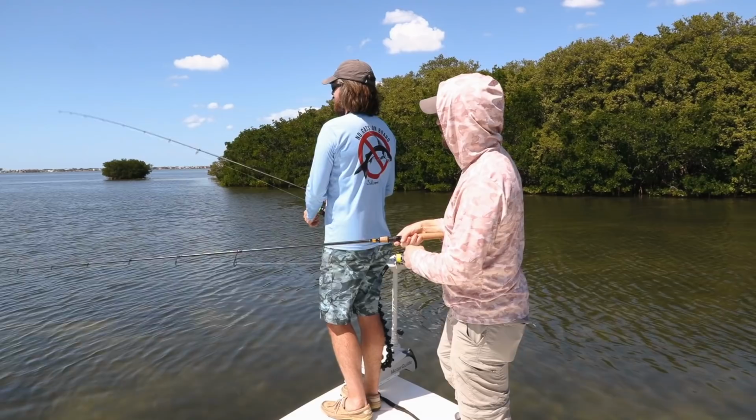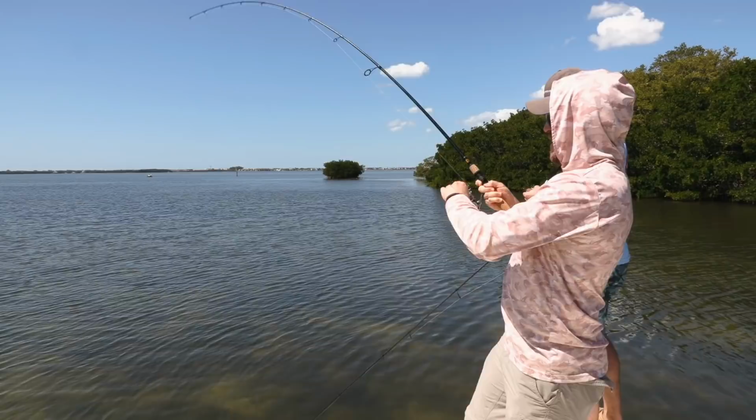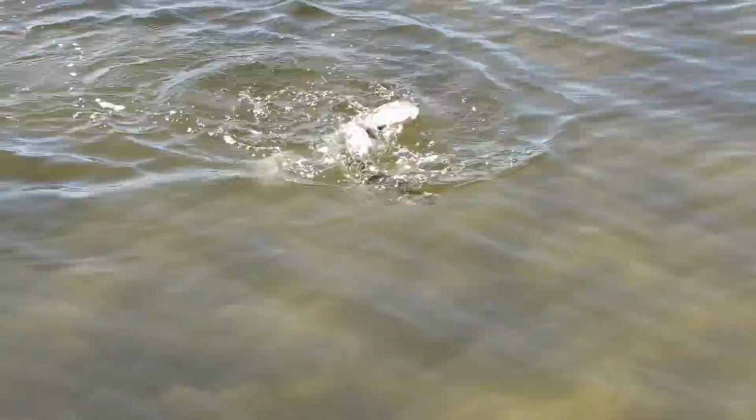Oh, I just got a bump there. It's really good. Could have been a mullet though. Oh, really, there it is. Nice. There it is. Oh, he's taking off. This is a nice fish, dude. Probably big trout. Coming right to us. Yeah, baby. There's a nice little trademark head shake. Oh, that's a solid one. Slam Shady on the board. The juice is officially loose. You know it's a good trout when you hear that drag screaming.